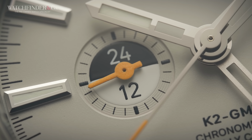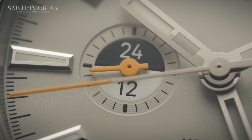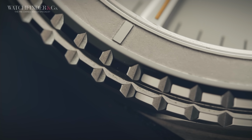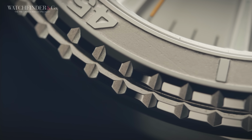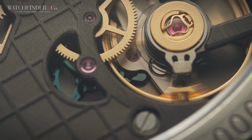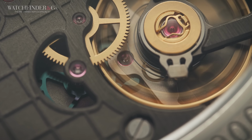There's more because the Supersede also gets a 24-hour subdial, a power reserve, and a big-ish date too. There's even a unidirectional dive timing bezel. If the Swiss were ever to make tiny knives that did everything, this would be the watch version. You couldn't dig a great big hole with it, but you'll sure free some horses' hooves of errant stones, no trouble at all.